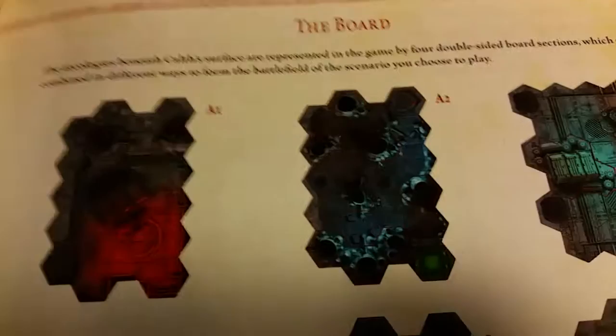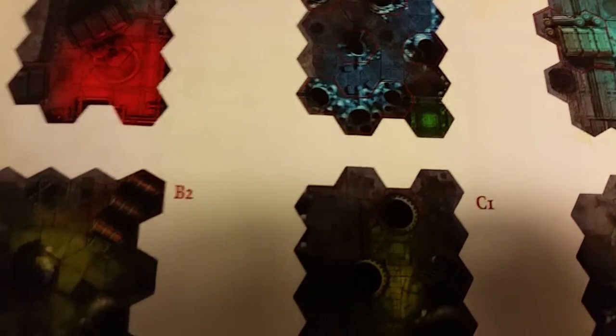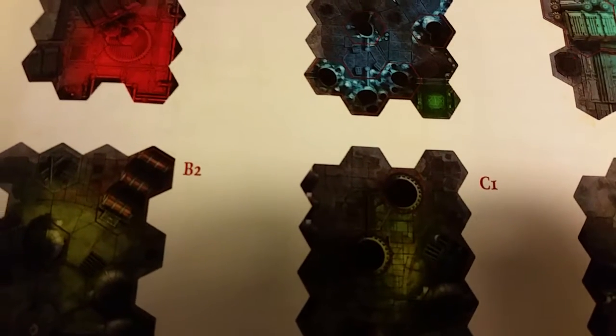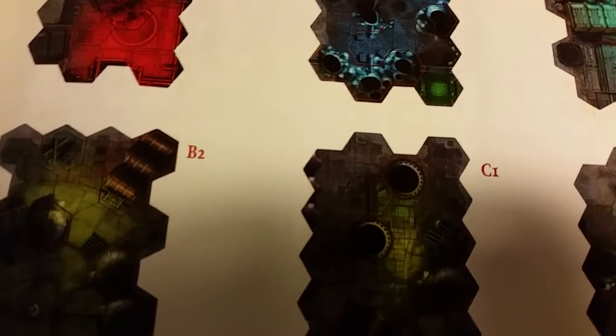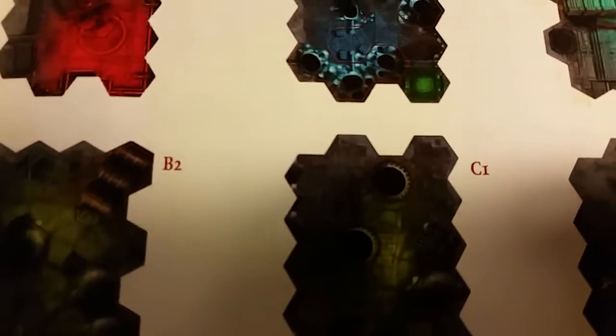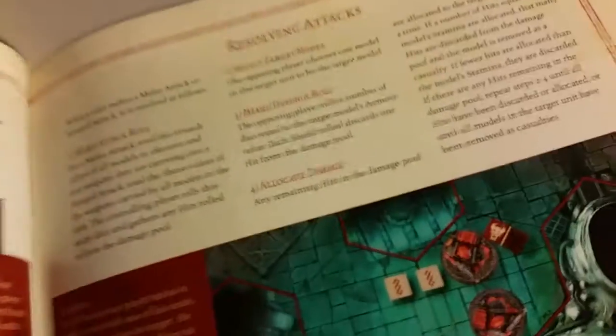I think I might have to do it in the Ultramarine colours. There are many different legions used in the game, the models under the Word Bearers' command, referenced as the Word Bearers as well. I think you can change it up a little bit with the colours. You can do different legions, I would have thought. General principles, making actions. This is just a game in itself, for what the actual models are worth and what the actual book's worth for the price of it.